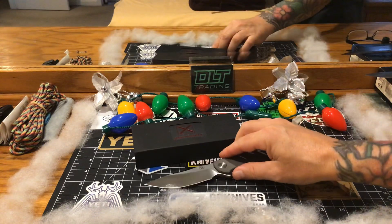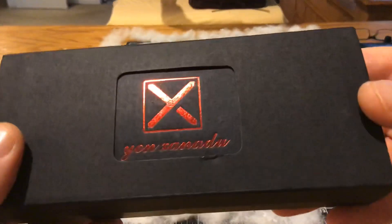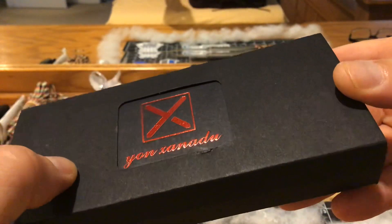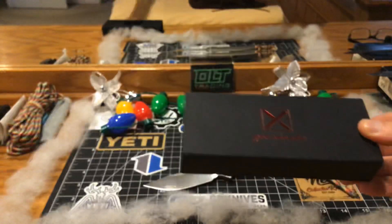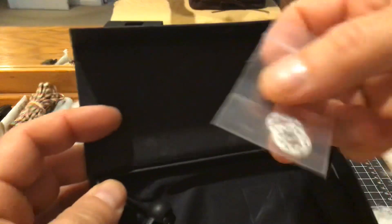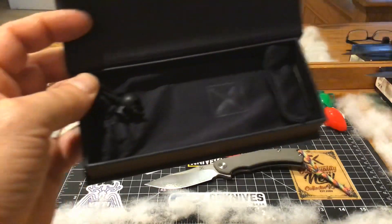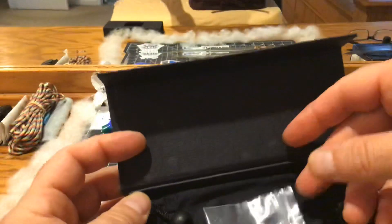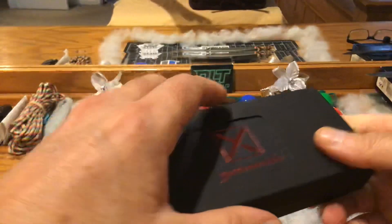I did a little video on this when I first got it. Here's the box - this is what you're getting. It says 'Yan Expandia,' it's the X series. It slides out, and then you get the normal stuff. They give you an extra set of ceramic bearings with it - there they are. You get a little baggie holder for them. Not bad, you know what I mean - that's the packaging that comes with it.